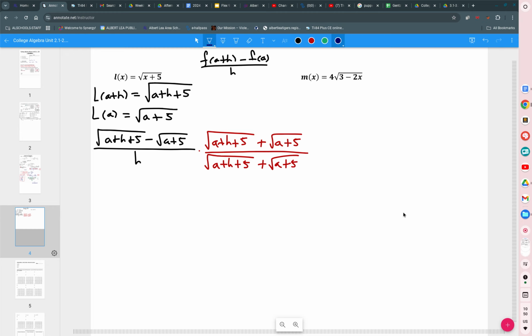All right, so I'll walk it through slowly here as we multiply these out. As I multiply those two, the square root disappears, and I just get a plus h plus 5. What happens as I multiply these and these? This one's going to give me a positive. This one's going to be negative. And if you add the positive and the negative, they will cancel. So I don't need to worry about the middle. And as I multiply these two, I get just a plus 5. And it's negative due to my subtraction sign. So minus a plus 5.